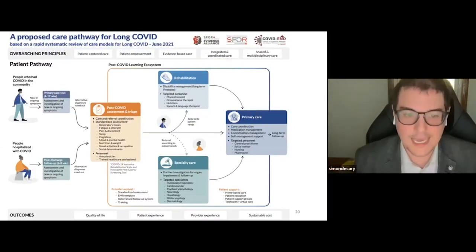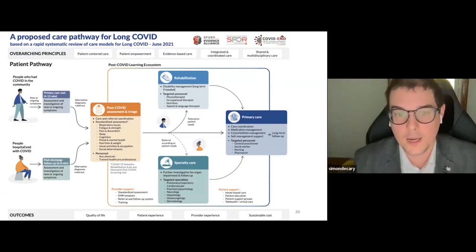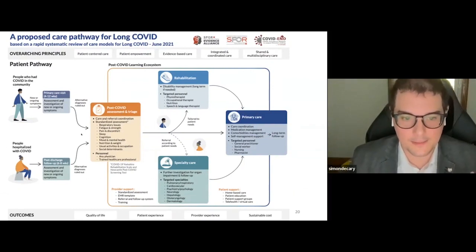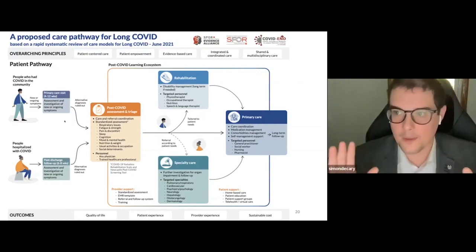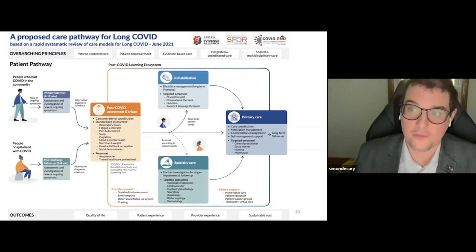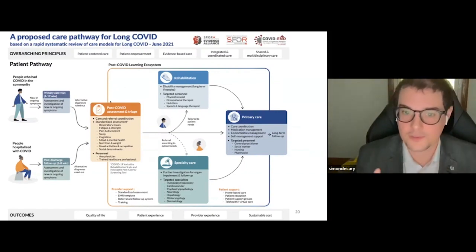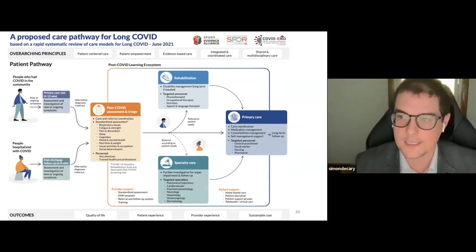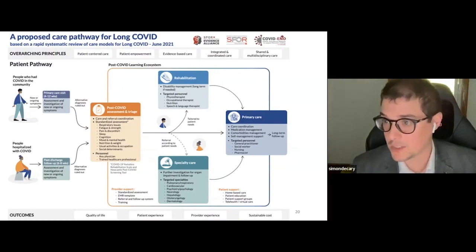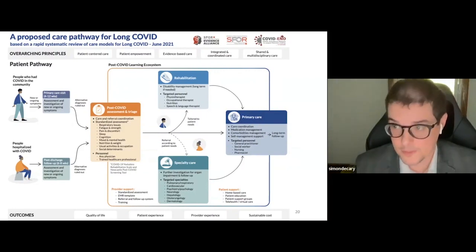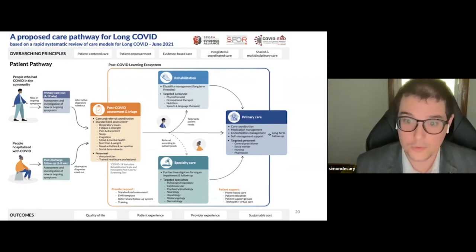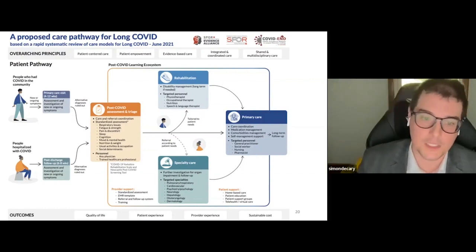Conceptually, this allows us to draw from this prior work a structured pathway that could be used. What's interesting in the current evidence is that whether you have a patient who comes with sequelae from hospitalization for COVID, or a patient with long COVID from the community, you need some kind of post-COVID assessment and triage structure in your model to really do the multi-systemic assessment. And that's very interesting because there are not that many professions that can actually staff such a structure. You can have a physician, a nurse practitioner, and most importantly, you can have a physiotherapist to take this advanced practice or primary care role to support the differential diagnosis of these patients. So very important.